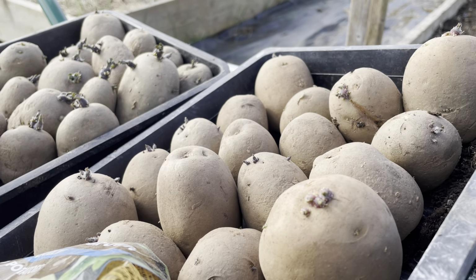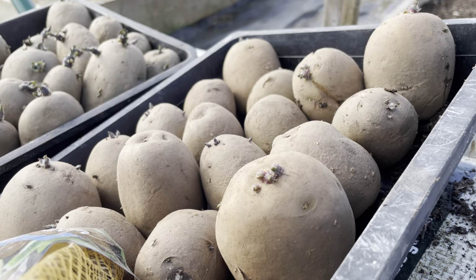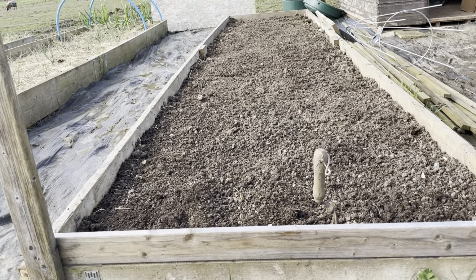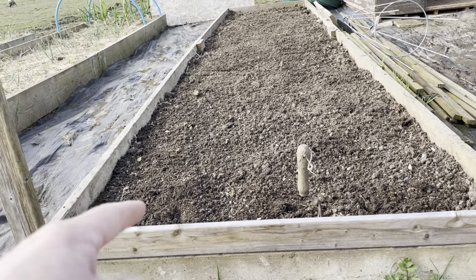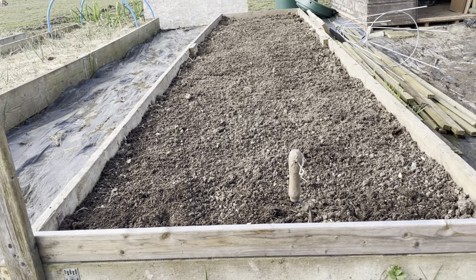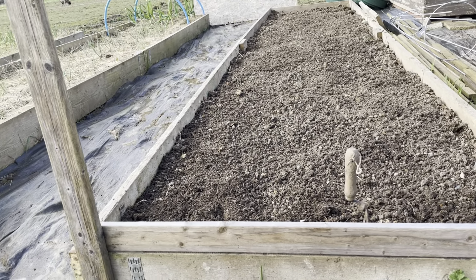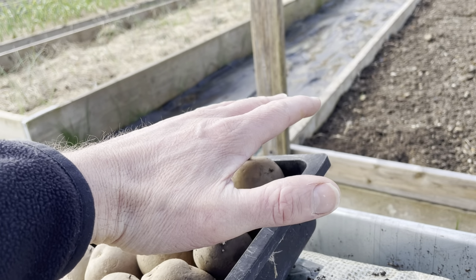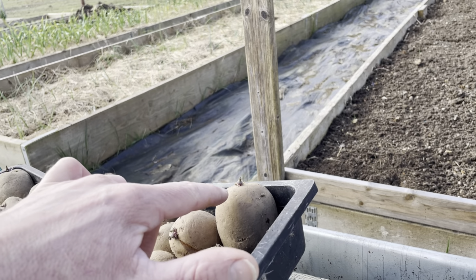If you have those long growths and you've really actively encouraged your seed potato to get going before you plant out, and you're planting now in particular, so middle of March, there's a very real risk. Because your potato is actively growing before you plant it, when you plant it into that ground, on the assumption that the ground is warm enough, the first thing that potato is going to do is carry on shooting upwards, trying to get more light, because it's got light at the moment. You put a layer of soil over the top, it can't get any light, so it's actively going to try and push up to get that light that it already had before.